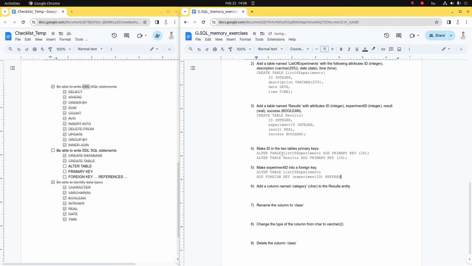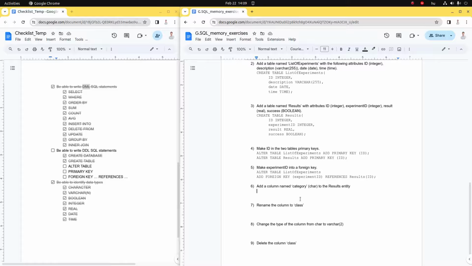We use the references keyword for that. It references the key. In which table is this primary key? In the other one, in the results table. And what's the name? ID. So that's how you add a foreign key. Remember, it's quite similar to primary key, only we also need references. With references, we put which table we can find the primary key in and the name of the attribute. It's all pretty easy, but it's a lot to memorize.